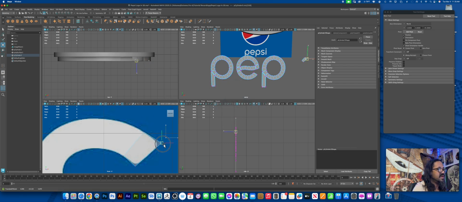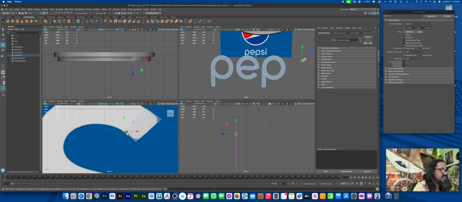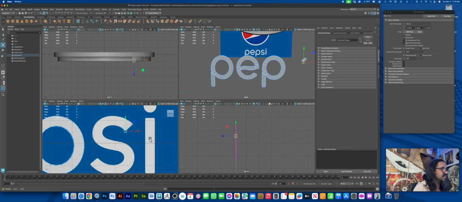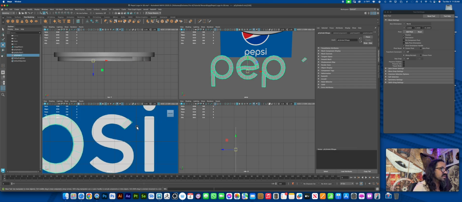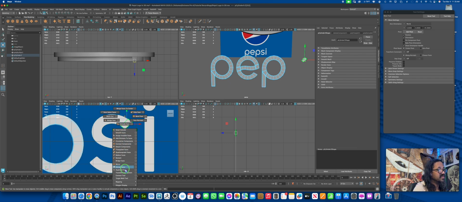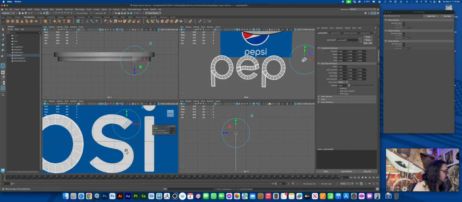That little thing is annoying. I don't know how to get rid of it permanently, except for clicking on option 3 times in a row and it goes away. But it annoys me sometimes. Okay, so we're gonna do two different things here. Object mode. So I'm gonna take this face, right click, right? Shift, right click. I'm gonna duplicate that face right here. Let go, press W.